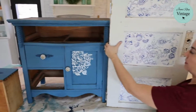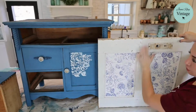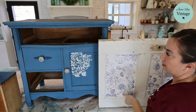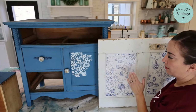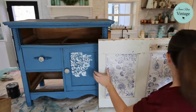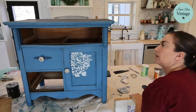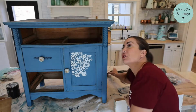So this is actually going to be this way. It's going to be a headboard. And this will go hanging up on the wall with a French cleat, one behind each twin bed. And then this will be in the middle for their nightstand. So I think it's going to look good in there. Add some color. And then once I talk to my mom and find out if she wants to stick with the blue and yellow or if she wants to incorporate red, then we'll decide where we're going with that. The red she has is not like a bright red. It's more like a cranberry. Sometimes it's hard for me to let people decide what they want and not make all the decisions.